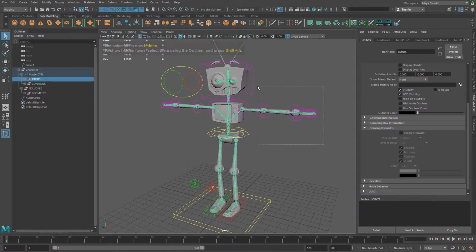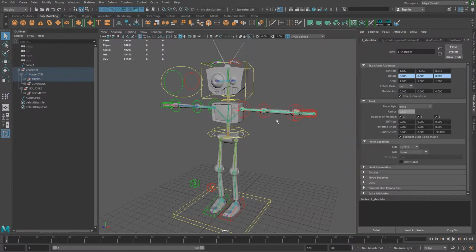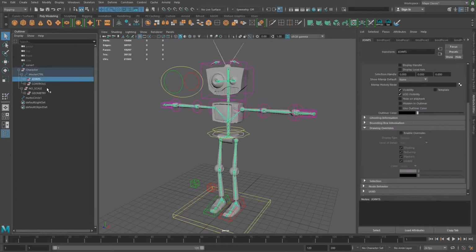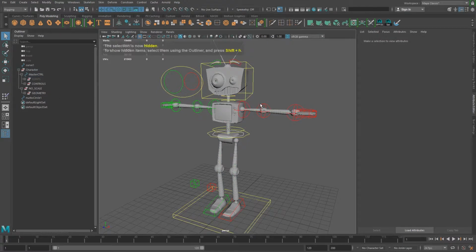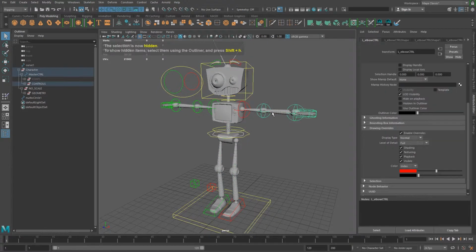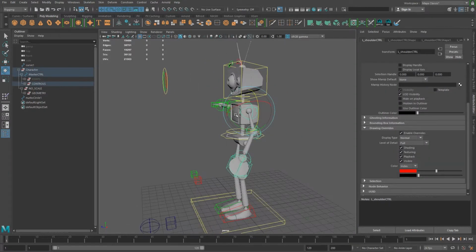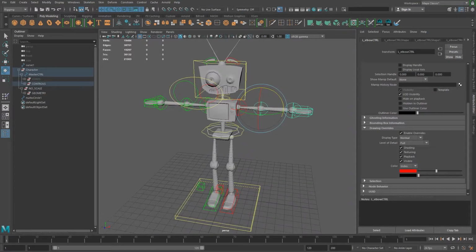And again, if I go to try to select controls, you'll see that the joints, because they have a higher selection priority, will get selected instead of my controls. So we need to hide the joints. Animator does not need to see the joints, so click on joints, Control H to hide them. Now I can drag to select controls, and I can animate without having to bump into controls and geometry and so on and so forth. Okay.